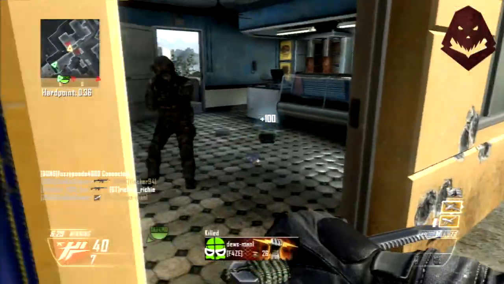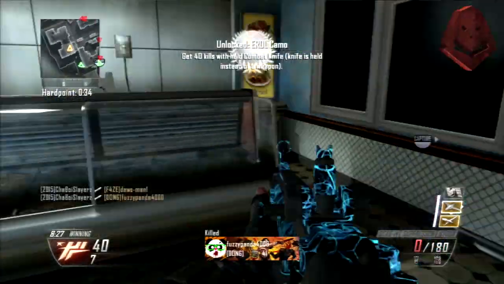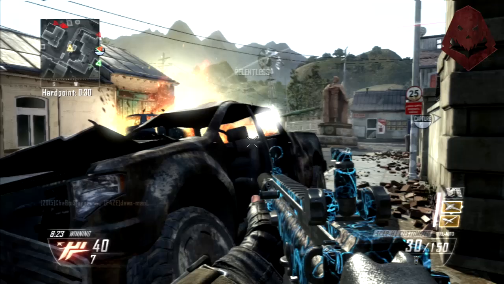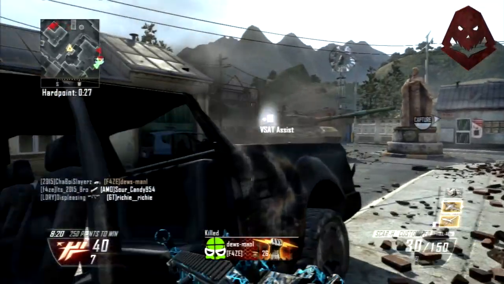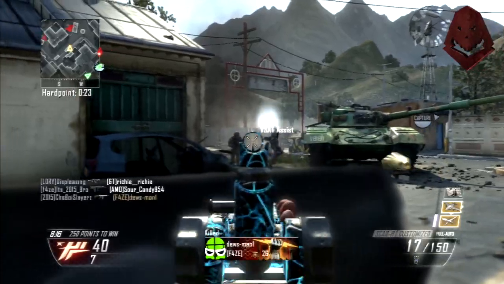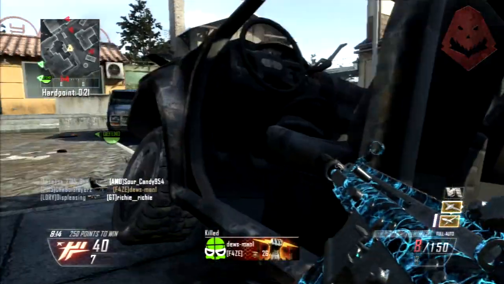I'll get into his class setup real quick for those of you guys who are interested. He's using the Scar H with Suppressor and Stock, and then I'm sure he's using something along the lines of Flak Jacket, Scavenger, Toughness, Dexterity, C4, and then a Tactical Insertion. And he also does manage to pick up 124 kills non-lethals in this gameplay as well.